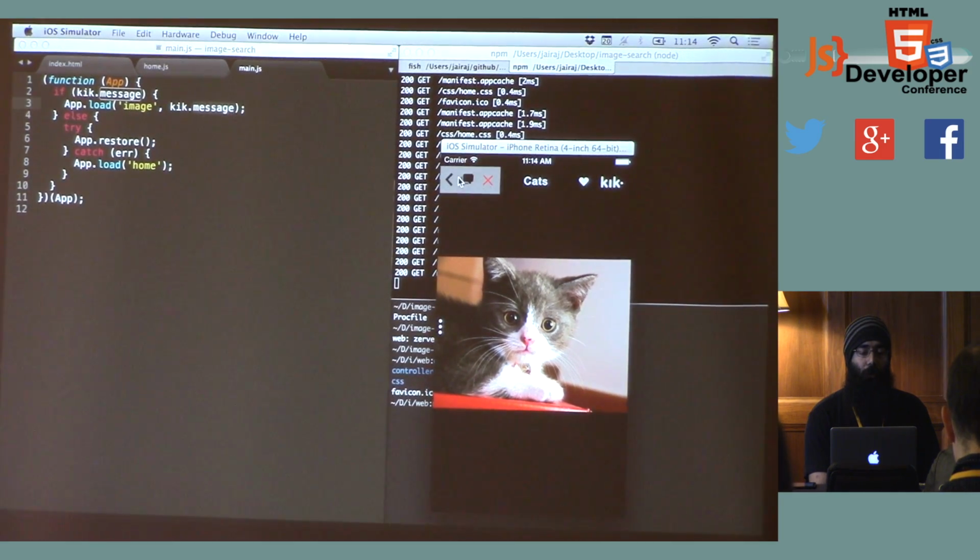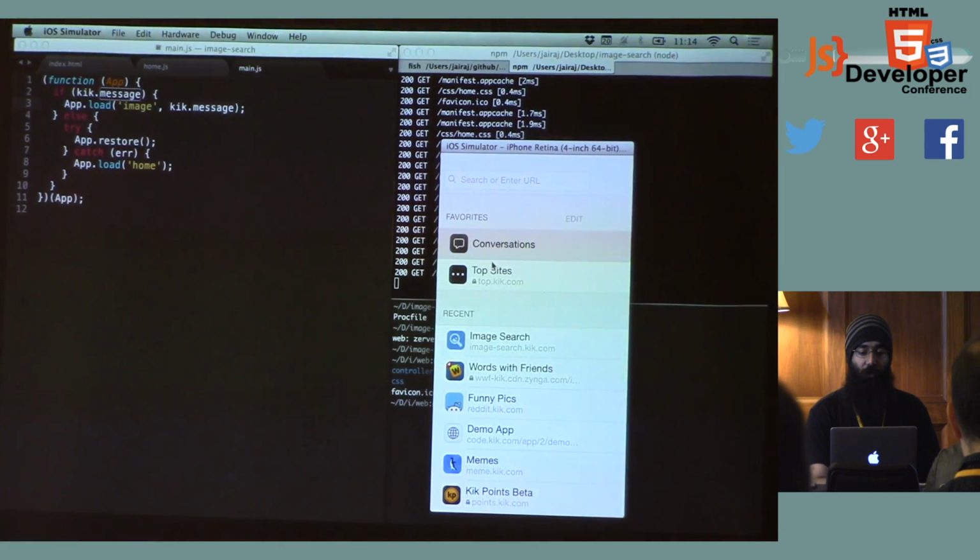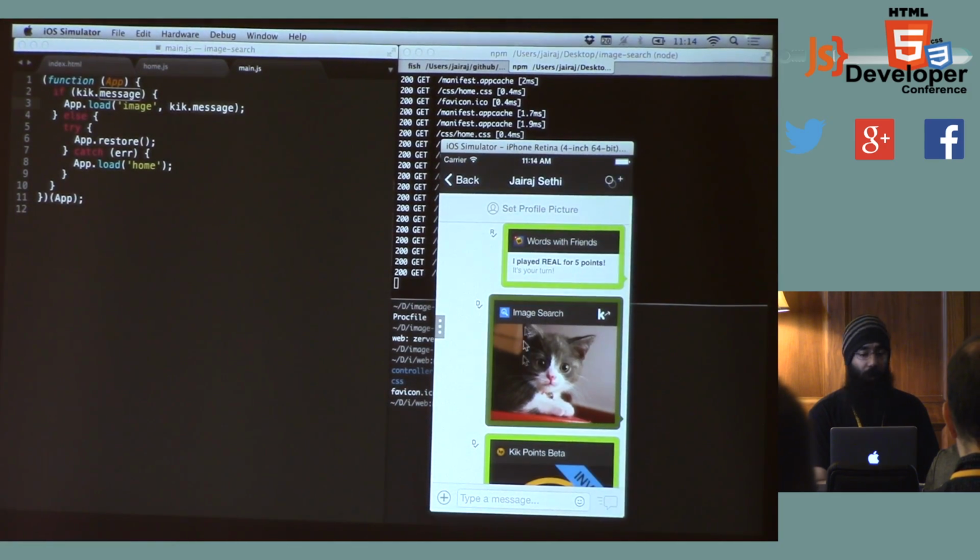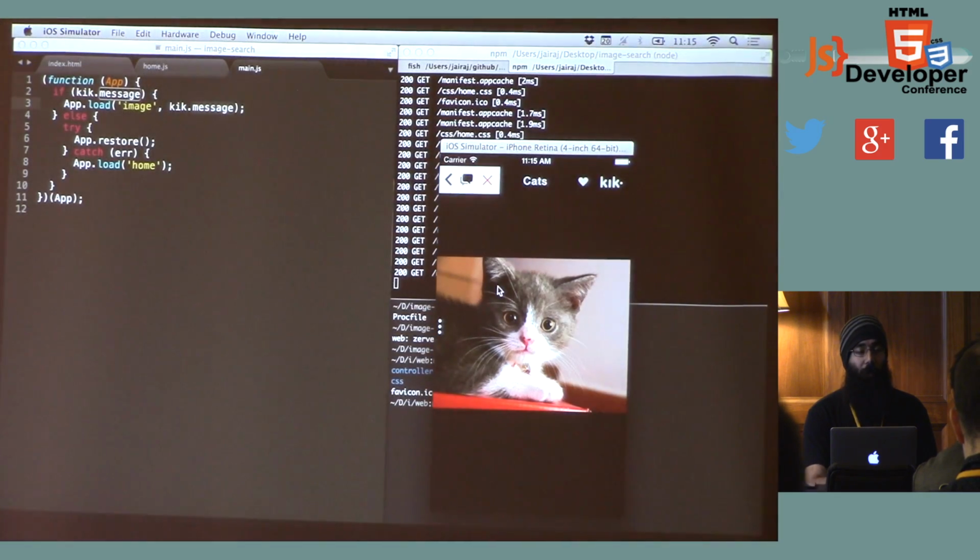Oh, you're already inside that already. Yeah, so I'm in a conversation right here, and this message in my conversation has data baked into it. When I open this, it's going to open the image search app and pass in whatever data was in this message. It doesn't matter if there were other messages in this conversation. It's this message that I'm trying to open that it's going to get. Yeah, and it lands right there.